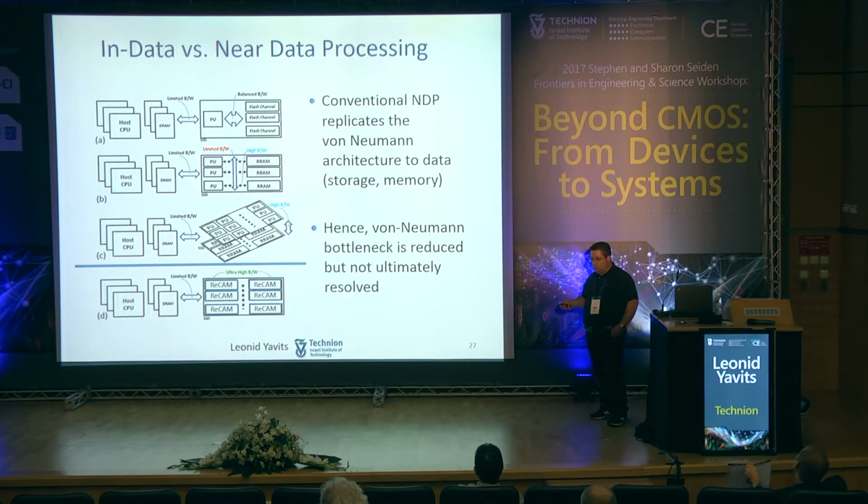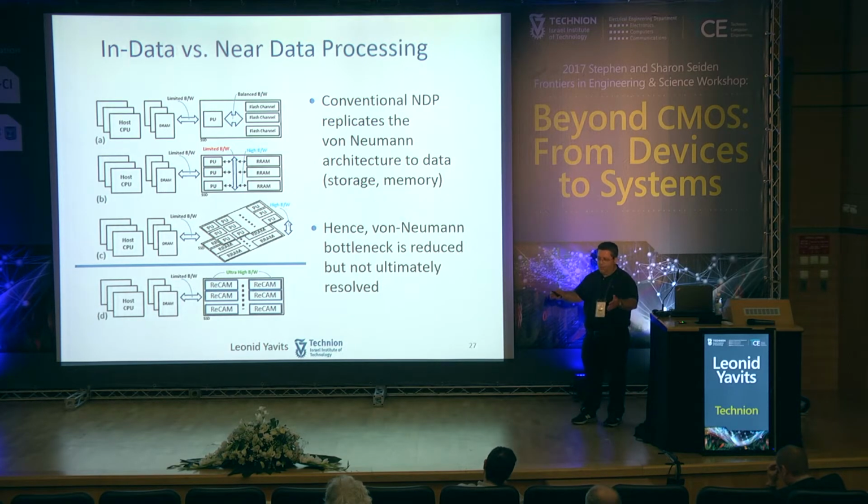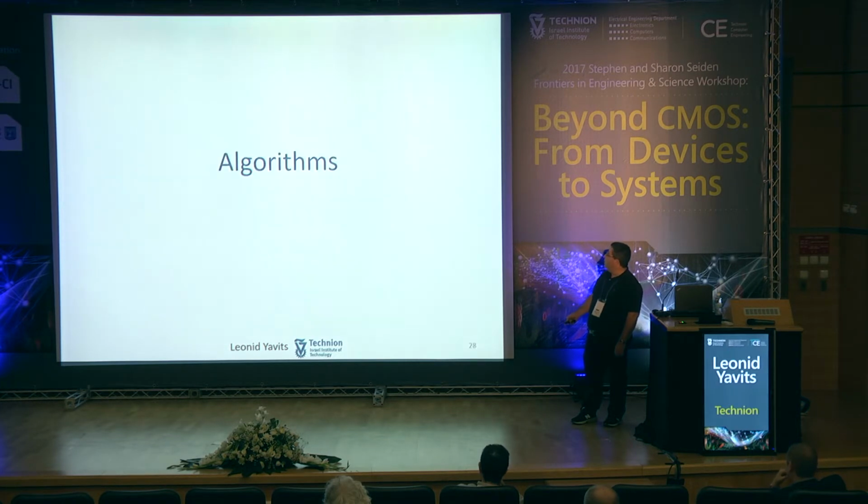So you are able to use all the benefits vertical communication gives you, but still you have to go through TSVs or something similar, which again have much higher bandwidth, but still limited bandwidth. Our solution, similar to Shahar's solution, is in-data processing, meaning we, again, ideally never transfer our bulk of data outside the memory array, meaning we can fully benefit from huge internal bandwidth, which is enabled by resistive storage.